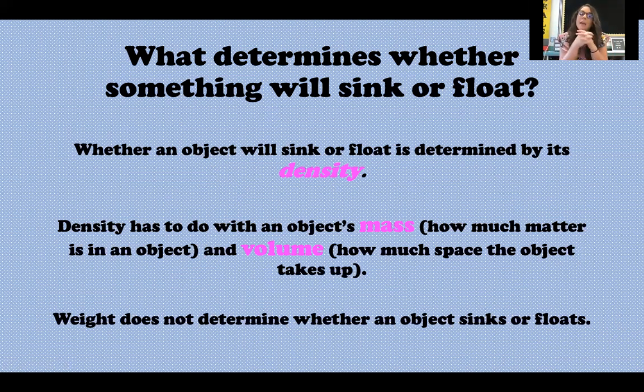All right, if something is less dense than water, it's going to float on top. If something is more dense than water, it's going to sink to the bottom. This last part is very important because a lot of people think that whether something sinks or floats is determined by its weight or how heavy it is. It does not. Weight does not determine whether an object sinks or floats.